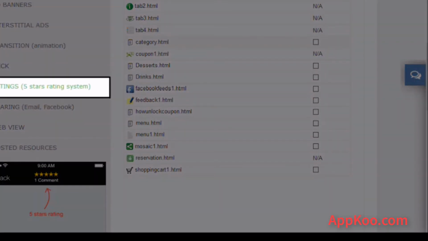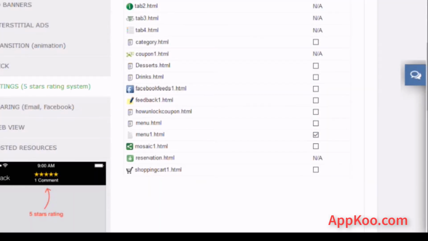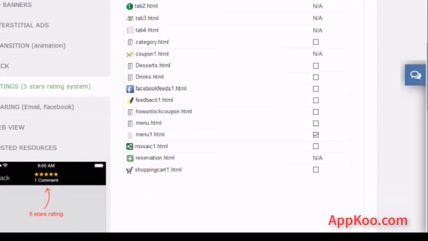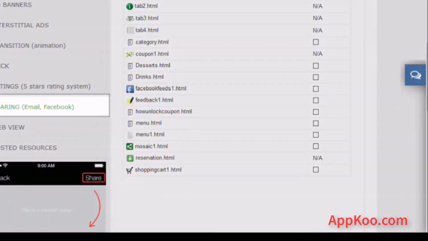In Choose Apps, you will be able to add a magnificent own system evaluation of 5 stars to the pages of your applications. Simply check the box on the page that you want to be valued. This system is very interesting for articles or products. The user will send his opinion and assessment of the page. You will receive an email and notification every time a new assessment takes place. Do not worry, you'll be able to eliminate those ratings that contain inappropriate language. Similarly, select whether you allow the user to share a capture of your application pages via Facebook or email.